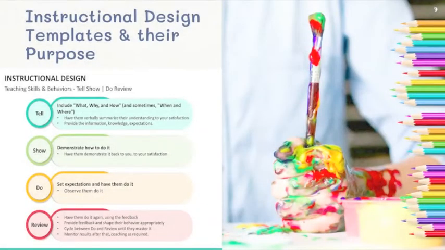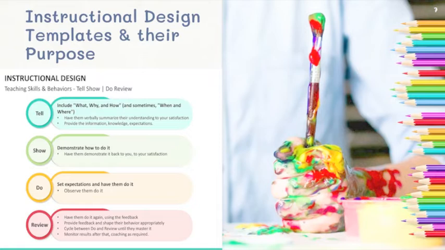So now diving into this instructional design template and the purpose, right? So we had this assignment for us previously. Before I touch on my lesson that I did for that, I wanted to touch on this little graph that I found. I liked how it described it as a tell, show, do, review. So tell, include what, why, and how, and sometimes when and where. Have students verbally summarize their understanding to the educator's satisfaction, and provide the information, knowledge, and expectations.